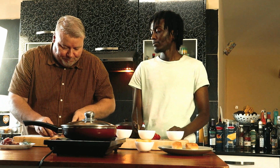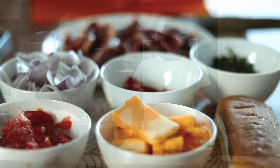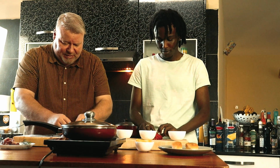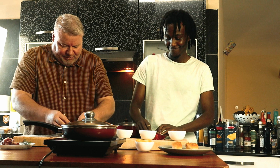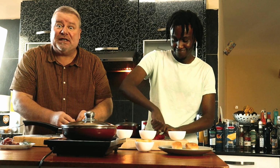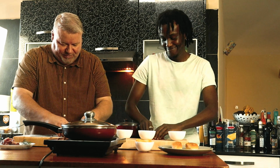So we have our onion. That's looking good. I'm just going to separate it a little bit so that it fries evenly. Otherwise you'll have raw chunks in your steak sandwich, which is not going to make you popular when you're breathing out in public. But it's COVID-19, you're wearing a mask, so no problem. No one would ever know whether your breath smells or not.